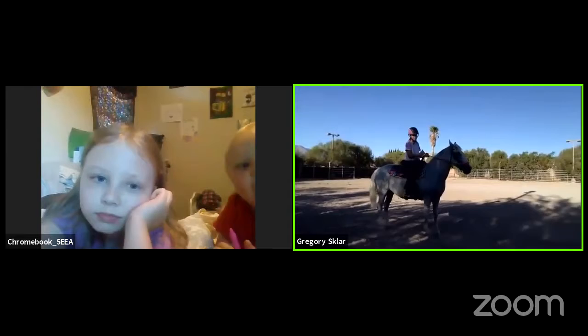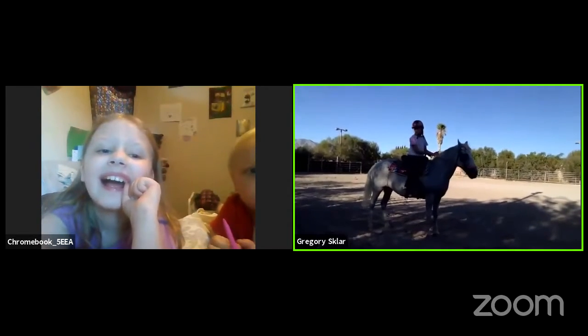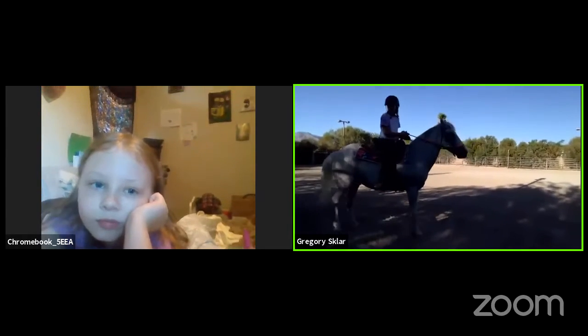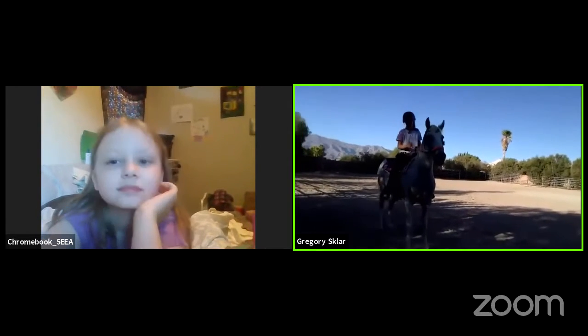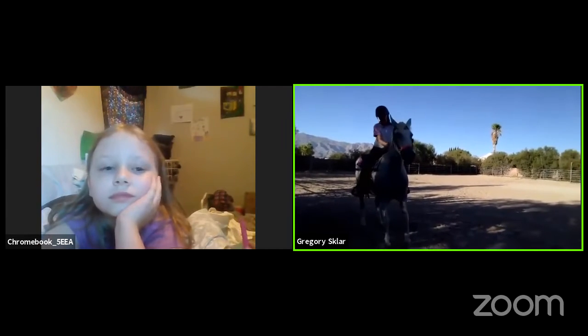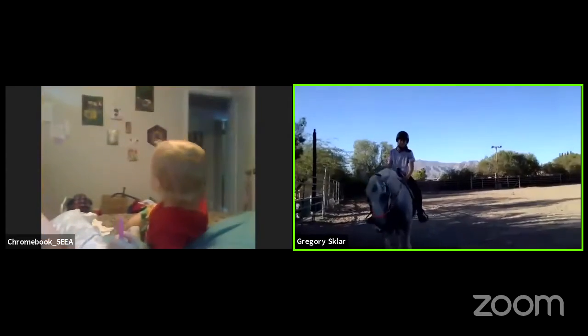We practice backing up straight. We practice backing up around different cones. Cinder now is saying, I don't know if I want to back up. But we keep asking her. And then she does it. Good job. All right, I guess let's go into the sun because it's really hard to see in the shade.